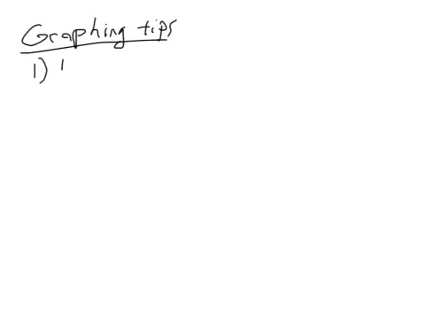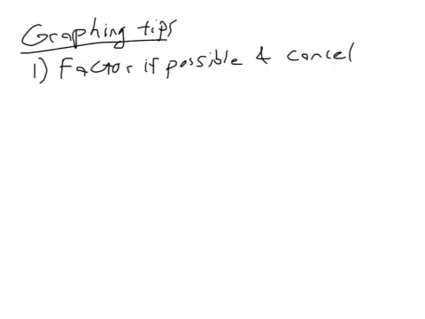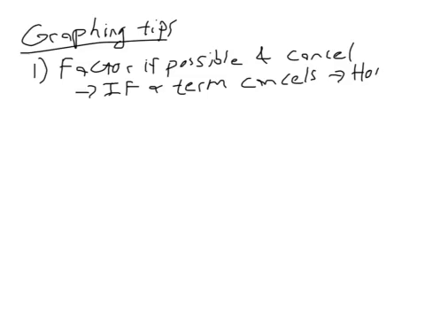First thing I'm going to say is factor, if possible. Factor if possible, and cancel if possible. So if you can do any of that kind of stuff, do it. And like the last video showed, if a term cancels, that means you got yourself a hole. Don't forget about that. Okay, but most of the time that doesn't happen.